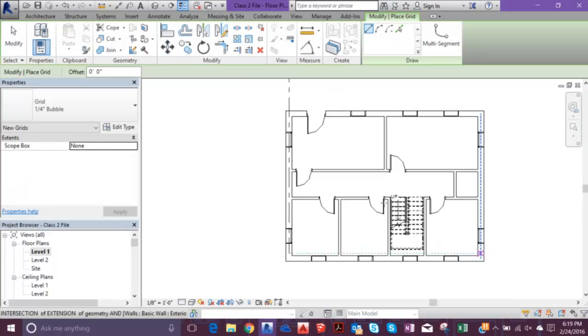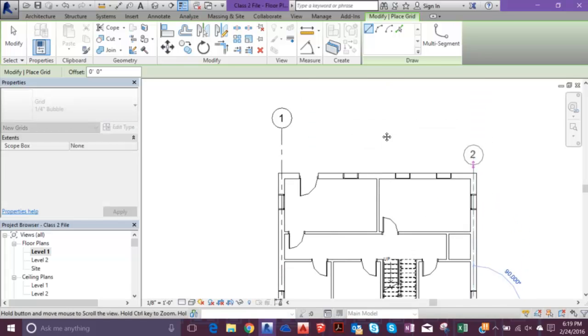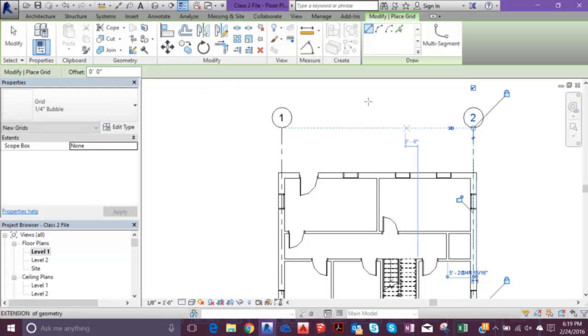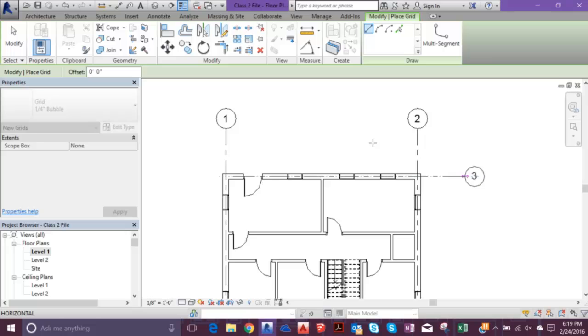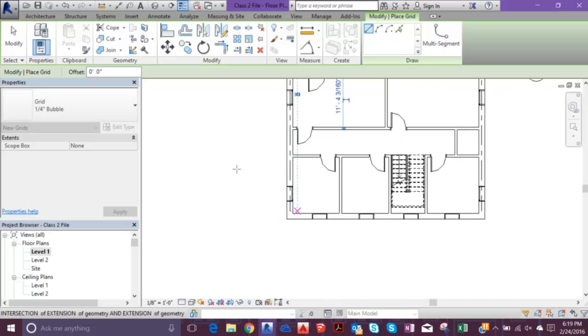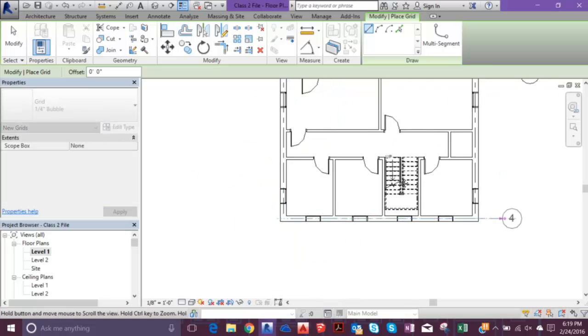The grids will automatically number themselves as you continue to go up. So you see 1, 2, and this should be 3 and 4.